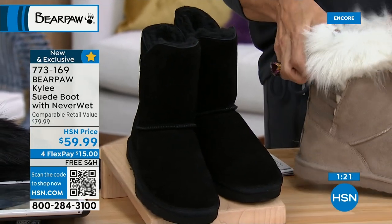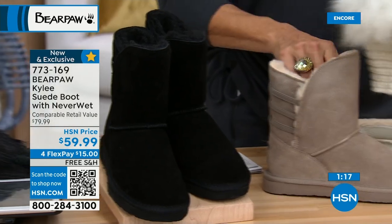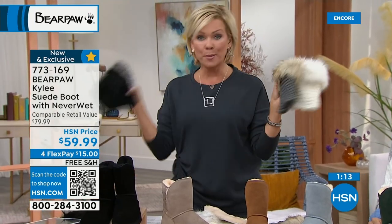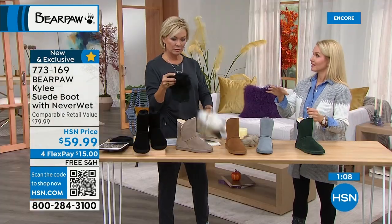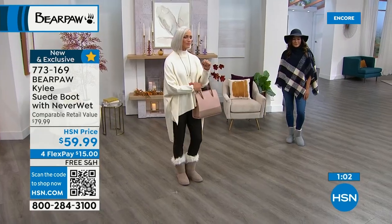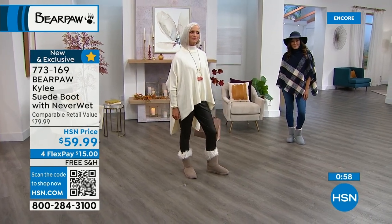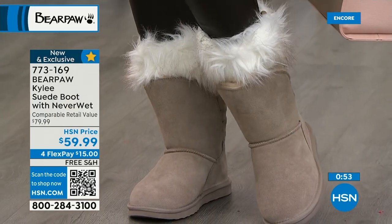773169 is the item number. If you want the toppers, look, we just slipped one of these toppers into this boot. We've got them in ivory, in the gray, and in the black. We finally brought black back. I've never seen black. It's rich, like a mink. Just dark black, beautiful. And it elevates a $59 boot, doesn't it? It does. Oh, look at that on Jan.